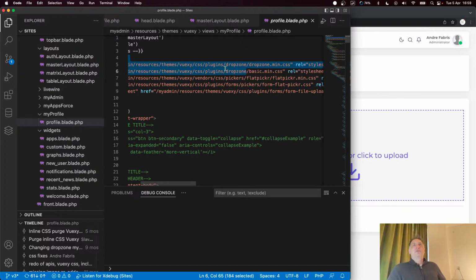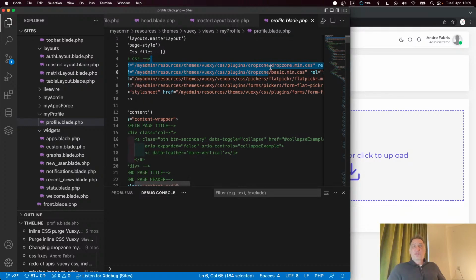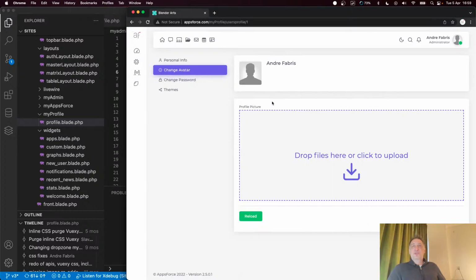But I'm using the default settings because I'm just calling it from the theme, because I'm happy with how this drop zone looks, and if I call the same CSS on the other page where I need a drop zone, it will look exactly the same. It will not look different, so I get that consistency. I don't even have to define it. I just say load the CSS for it, and there it is.